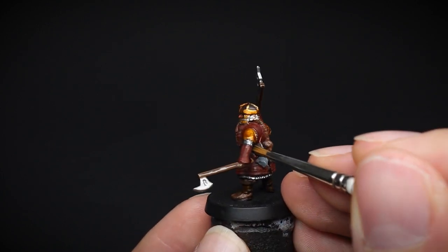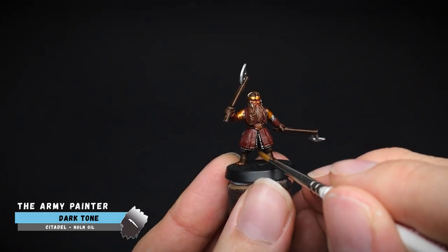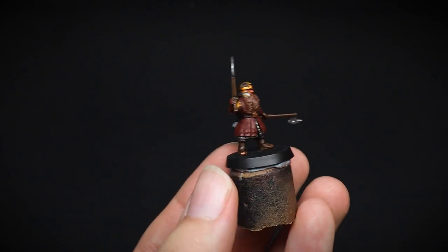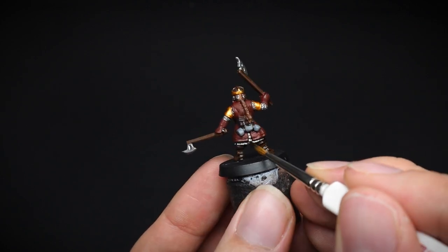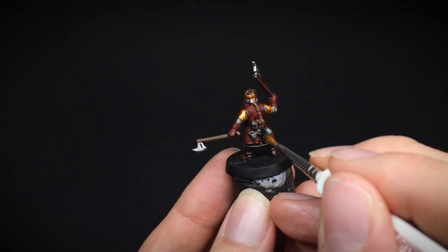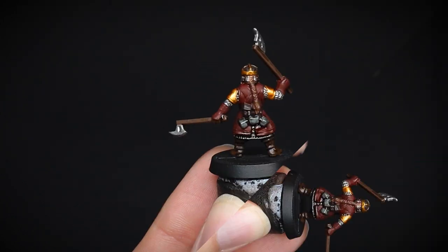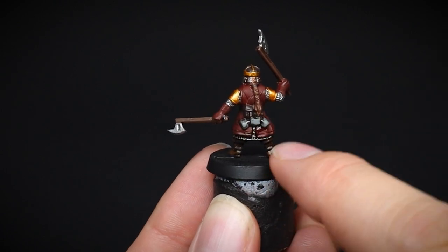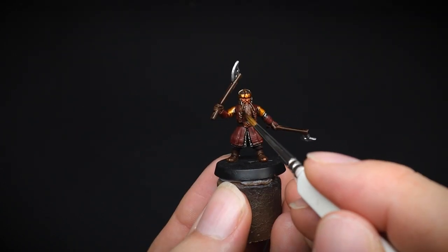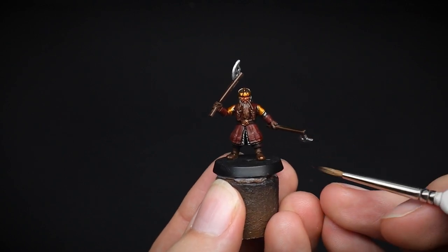Which of these sculpts is your favourite? Let me know in the comments below! And now to the last of our shade paints — Dark Tone — which will be used to create the darkest shaded areas. It's a great paint to use on the sculpted details of the chainmail, as it runs into the gaps nicely. The cloth on his back was given a coat of the same paint. Quick tip: if you use your finger and rub the top layer off, the shade will stay in the recesses, giving you a quick layered paint look. And a small amount of Dark Tone was applied to the deep recessed areas of Gimli's beard to create depth.